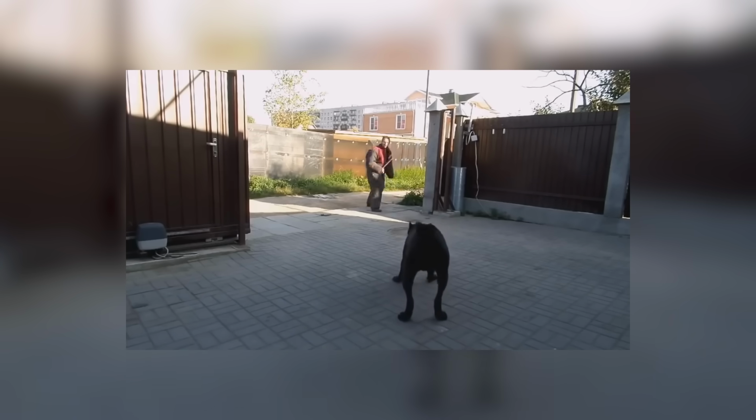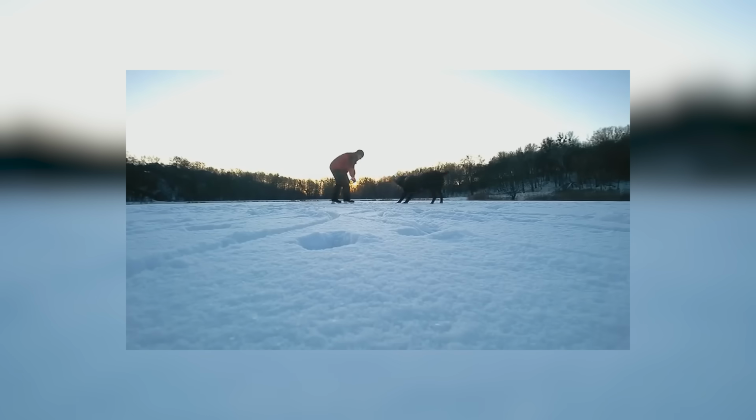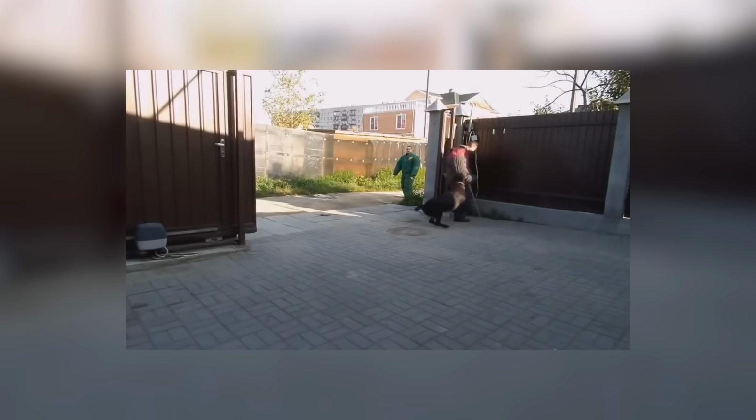It cannot be stressed enough the importance of early socialisation with these dogs, and their training has to start early and be consistent throughout their lives to prevent them from showing a more dominant side to their natures. This could lead to a Cane Corso becoming unruly and therefore unmanageable to the point of being quite dangerous. However, in the right hands and with the correct amount of training and exercise, the Cane Corso grows up to be an obedient, mature dog that's a pleasure to have around.